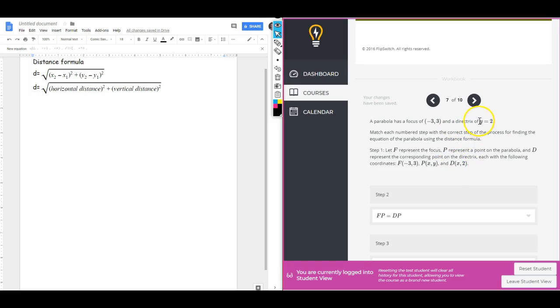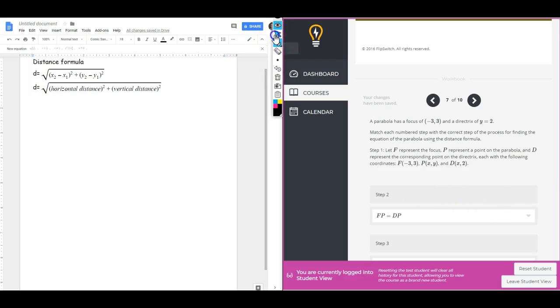How did they go from the representation of y equals 2 to the point D is x, 2? So if you have the line y equals 2, you would go up 2 units on the y-axis and draw a straight line. It doesn't matter where on this line, that y value is always going to be 2. Now that x value could be here, could be here, could be here. They don't know, and that's why they're representing it by an x.